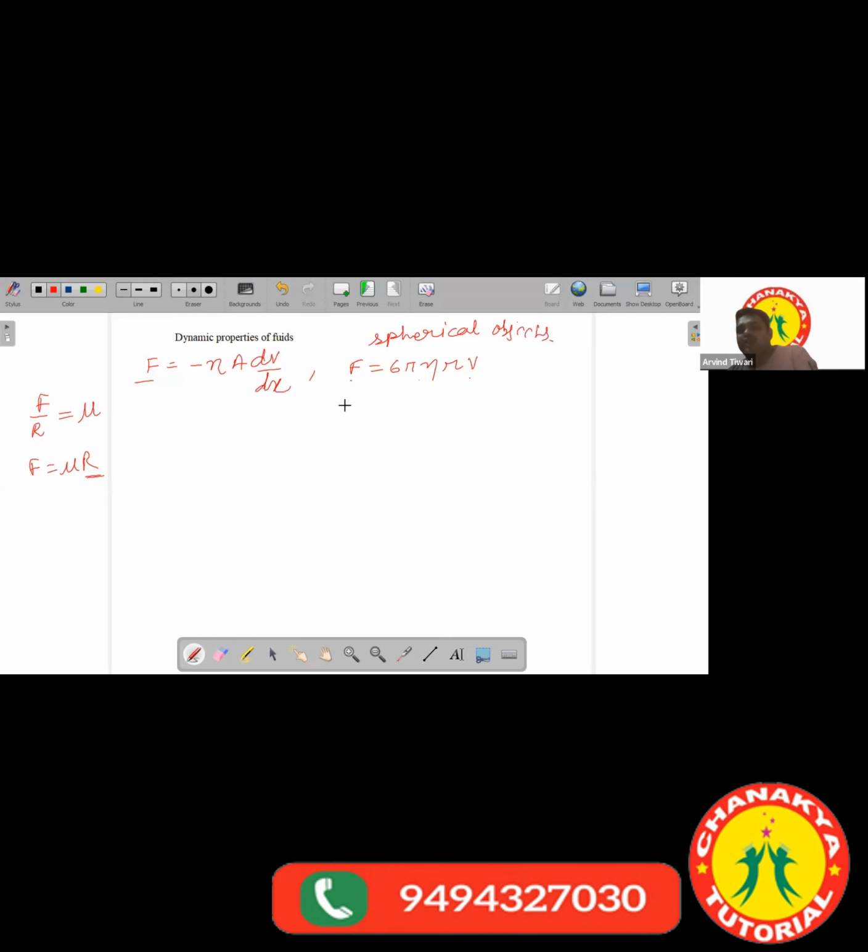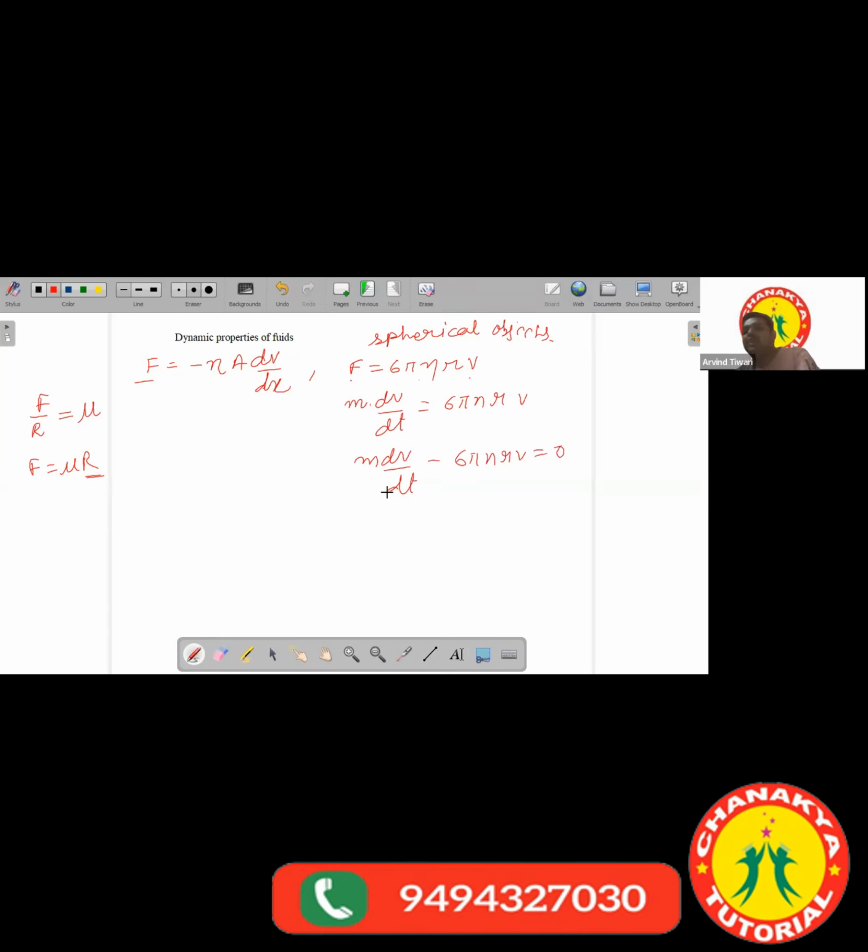Force can be written as mass multiplied by d2x by dt squared, or you can write it as dv by dt. So m times dv by dt equals some constant 6 pi eta r and v. Now, if you take this term to the other side, you get m times dv by dt minus 6 pi eta rv is equal to 0. So you get a differential equation.